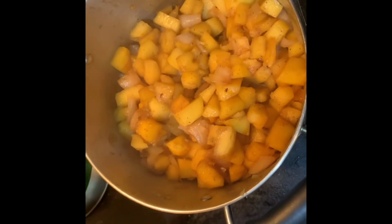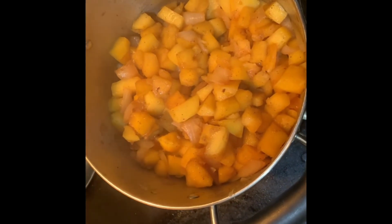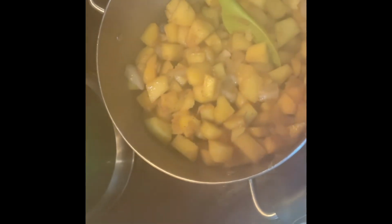Okay, we've let it cook for about 10 minutes, and you see it's a little more orange in color, and it's a little caramelized too. It's a little thicker. So what we're going to do now is we're going to add a little bit of water. And you can kind of see it cooking on the side over there. There's a little steam coming up, so let's kind of go to the side a little bit so you can see where it's kind of boiling a little bit. And that's just the rutabagas.